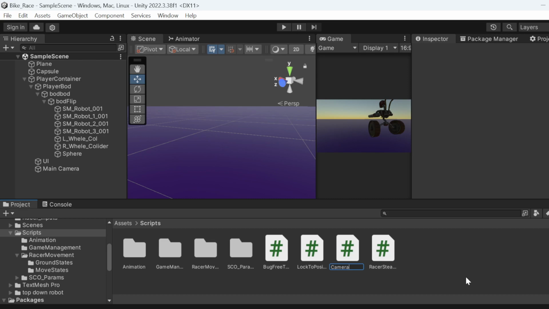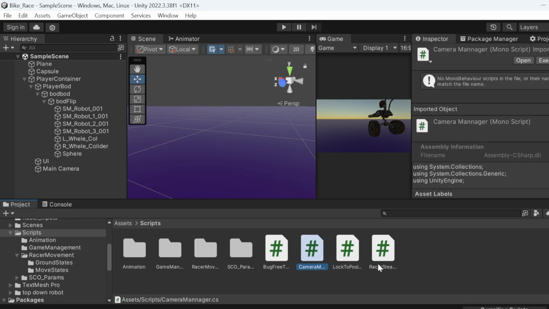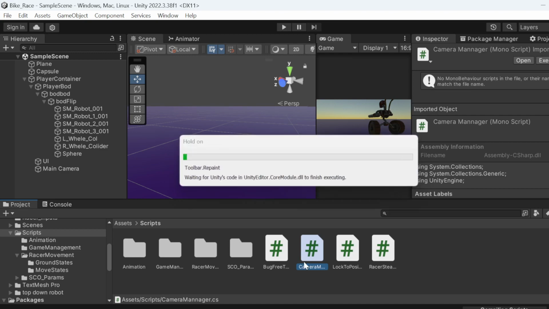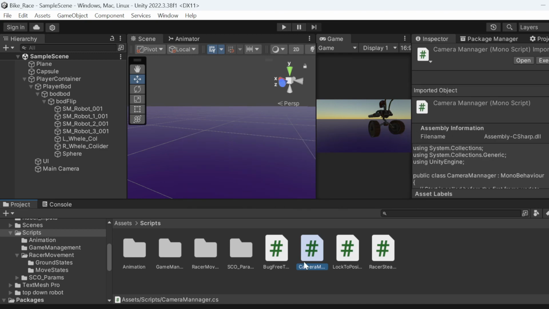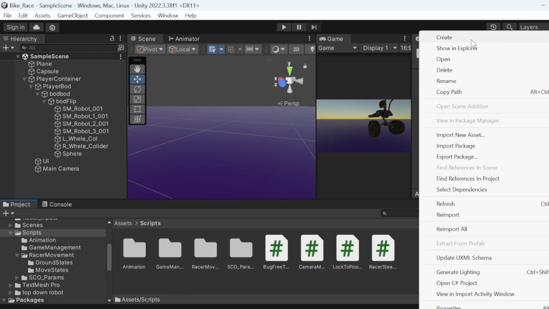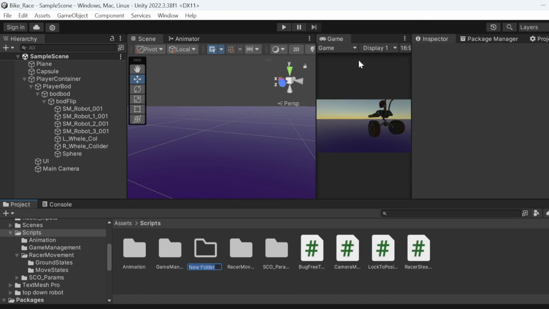So let's just go camera manager for right now. And I'll probably be misspelled. Both camera and that are probably misspelled. Nope, maybe just manager. So we'll create a folder, and I'll call this one just my camera scripts.